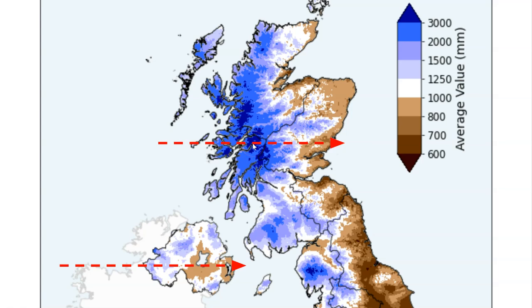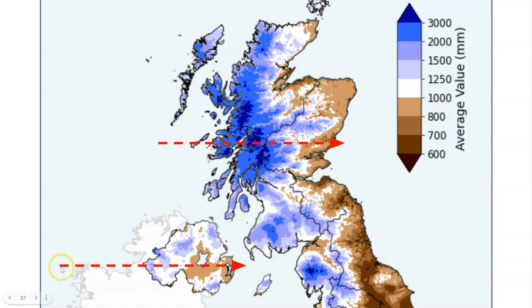Now, in an exam, if you get a resource like this, you would have to quote figures. So look, that dark blue, what would you say the rainfall totals are using this key? Can you match it? Yeah, over 3,000 millimeters of rain. You squeezed it all out there, and by the time it comes over here, the rainfall totals are getting lower. So what's the lowest value you get here on the eastern coast of Scotland? It's that one there, and it's between 700 and 800 millimeters.